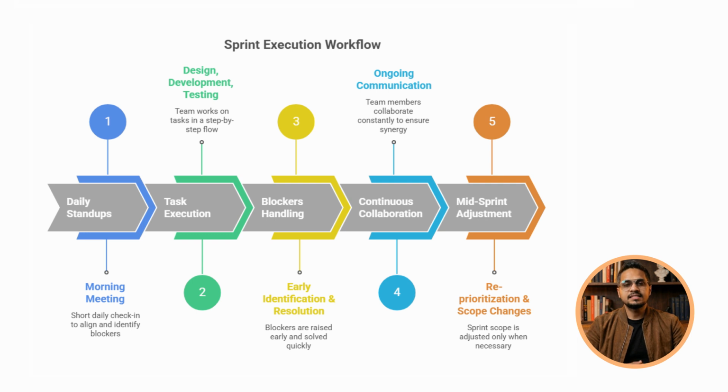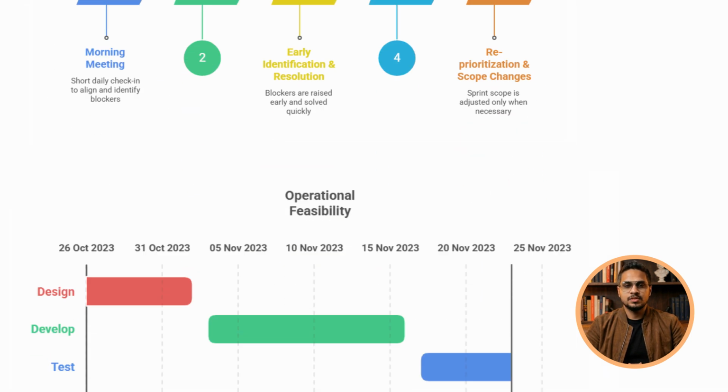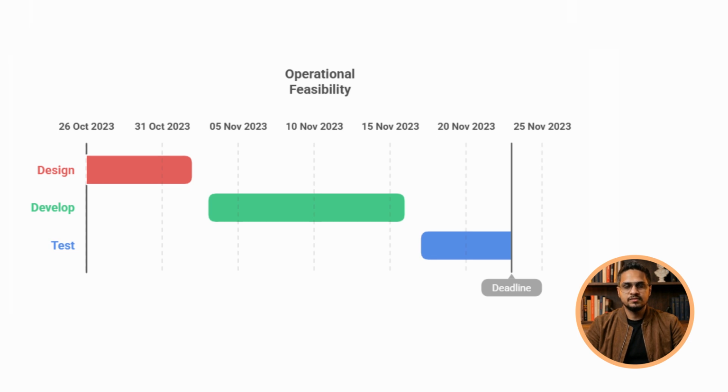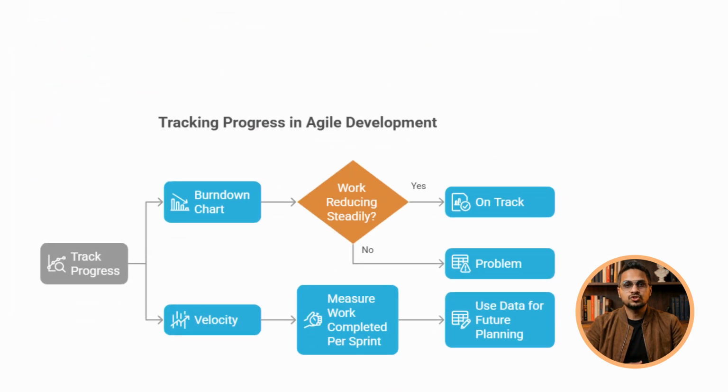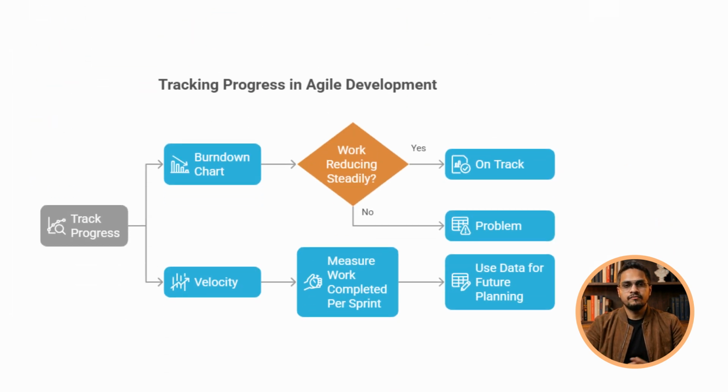Now, let's move a step ahead. After discussing components, we are now talking about the operational things on the ground: design, development, testing, how they are done operationally as a team. But the main question is, once they are done, or during the process, how do we track progress? Here are a few options and commonly used tools, techniques, and processes on how to track progress.